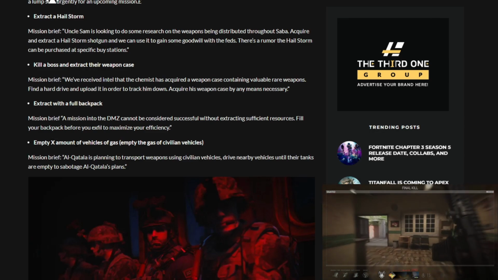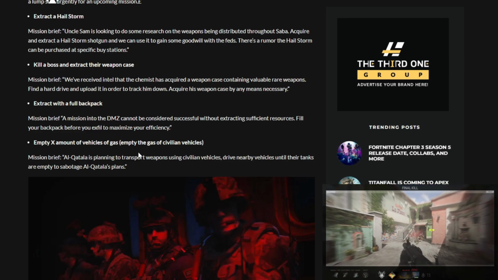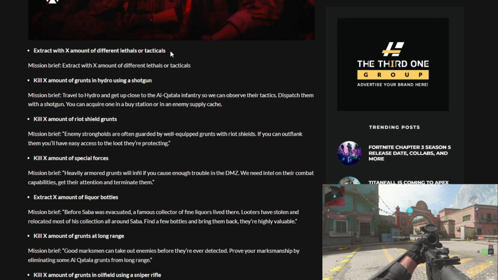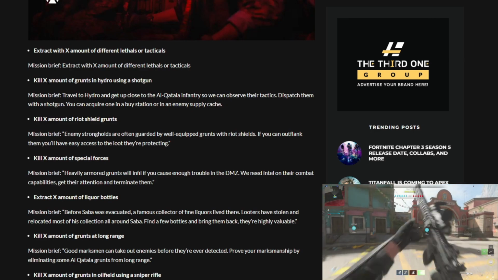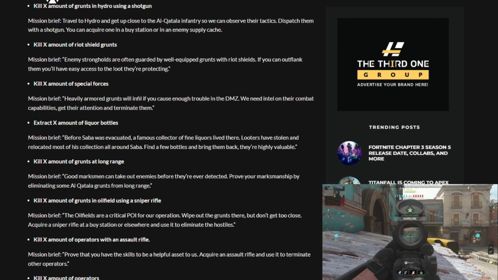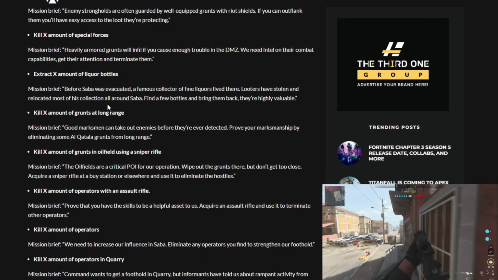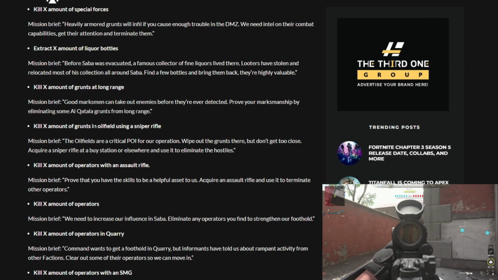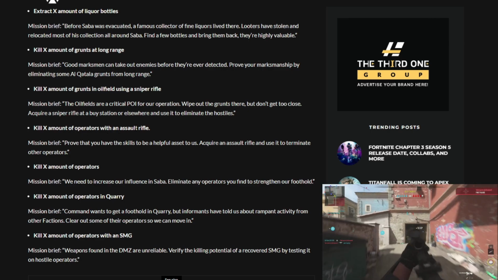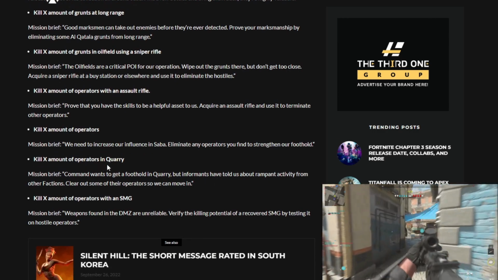So next one is empty X amount of vehicles of gas. I'm guessing it basically means drive them around, or there might even be a mechanic to take out the gas from the vehicles. Extract with X amount of different lethals or tacticals, quite an obvious one. Extract X amount of grunts in Hydra using a shotgun. Kill X amount of riot shield grunts. Kill X amount of special forces. Extract X amount of liquor bottles. Kill X amount of grunts at long range. Kill X amount of grunts in oil field using a sniper. Kill X amount of operators with an assault rifle. Kill X amount of operators. Kill X amount of operators in quarry.